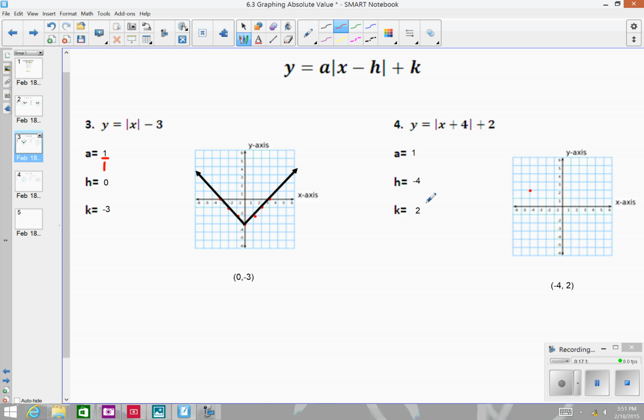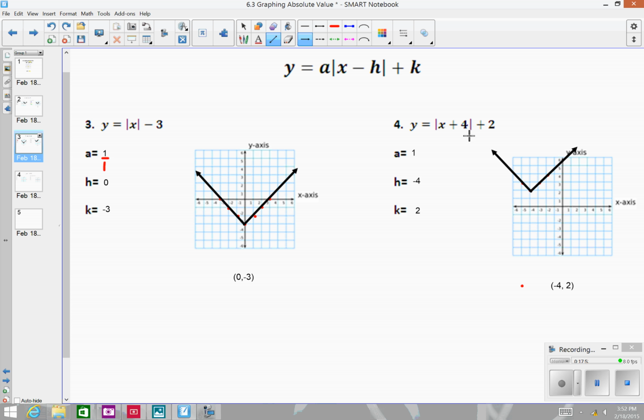So this one is a little bit different. Now I have an h and I have a k, but nothing is very different. All I'm going to do is plot that point. Now from here, my slope is going to be 1 over 1. So it's going to be up 1, over 1, up 1, over 1. Go back to the vertex, and you're going to do the same thing: up 1, over 1, up 1, over 1. And I'm going to form a V that looks like that. Oh, that's not what I want. Undo. Good. I need that one. It's going to look something like that. I lost a point, but that's okay.